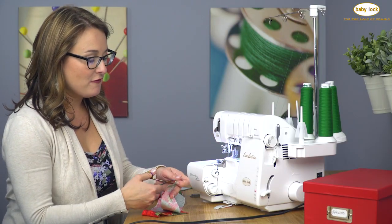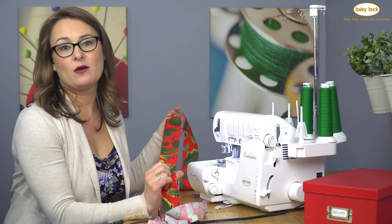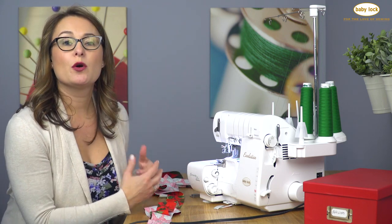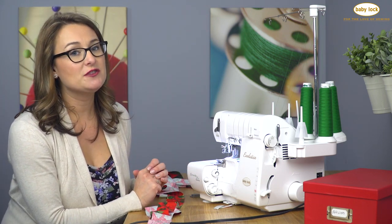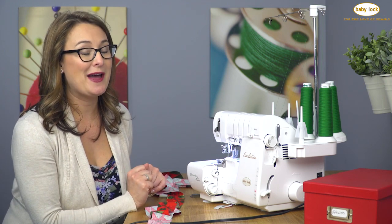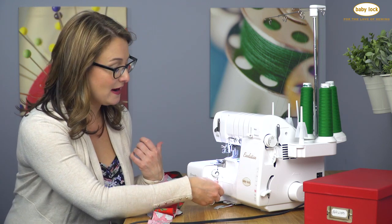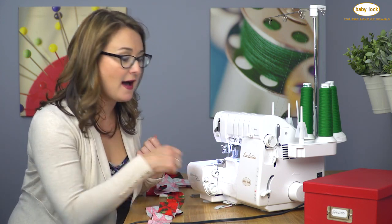So now that I have my ribbon strips sewn together, I've got 3 that are width of fabric. Now I'm going to adjust my machine to a rolled hem. That was a 3-thread overlock narrow, so I don't have to change much on the machine to go to a rolled hem. First, I'm going to move into the rolled hem section on my stitch length dial. There we go. We're going to take it to about a 1.5.